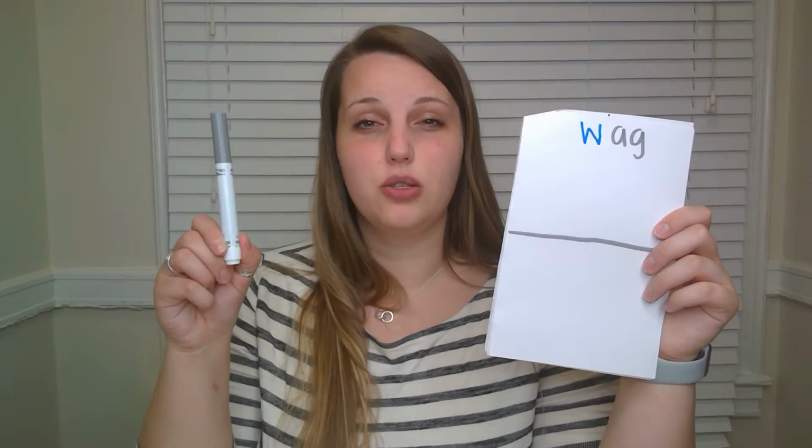Okay, pencils ready for the first letter in our sentence. Or the first word. First letter, first word. Okay, our first word in our first sentence is a kindergarten word. It's the word the. We know how to write this word, and we also know it has to start with a capital T because, why does that have to start with a capital T? Right, it's the first letter in the first word of our sentence. Okay, the.